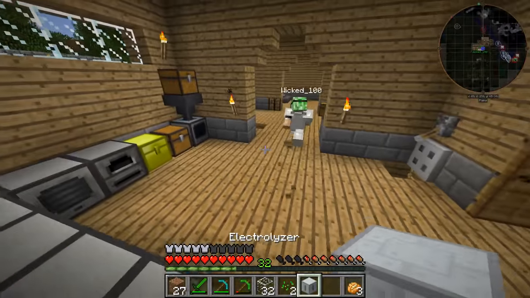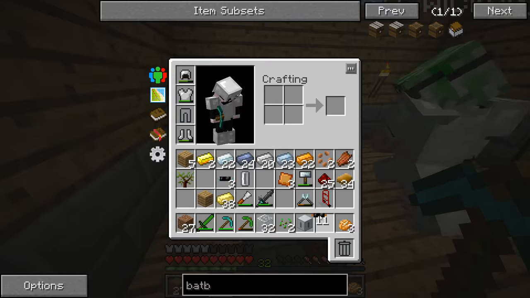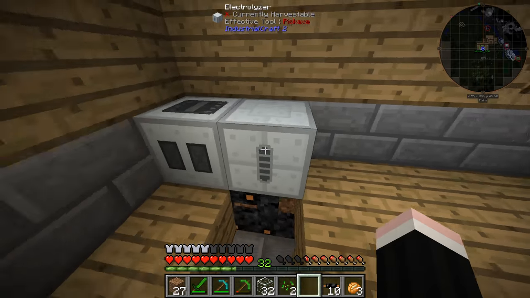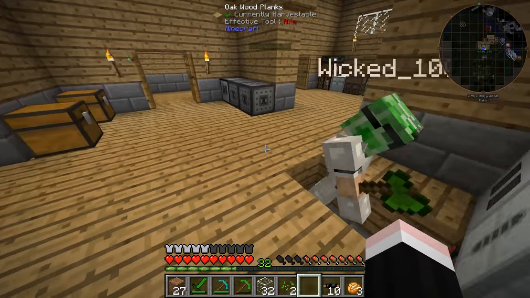Okay, can you now place it? Place another cable here. Okay, do I have it? I have it, I have enough. And place it on top. I'm gonna fix that later on. Yeah, okay, and that should work. Awesome. So we have the freaking electrolyzer finally. Now we can finally start making the quarry.